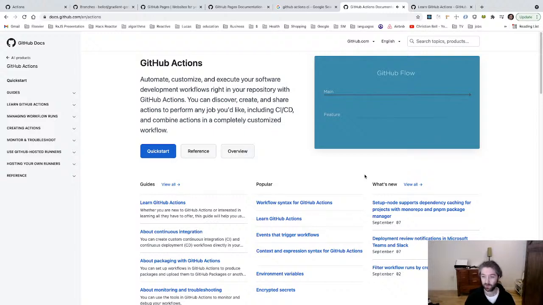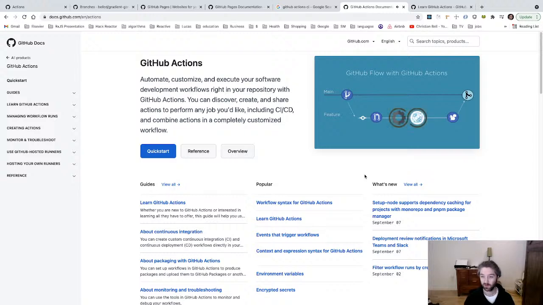Now, when we want to make changes to our code in our Git repository, we branch off of main or the production branch, make our commits, open up a pull request on GitHub to share our changes, and then merge this branch into the main branch, and then delete our feature branch. So, looking at the GitHub flow, where would this automation with GitHub Actions take place? Well, the great thing about GitHub Actions is that you can apply existing GitHub Actions, or even create your own GitHub Actions to essentially any stage in the GitHub flow.